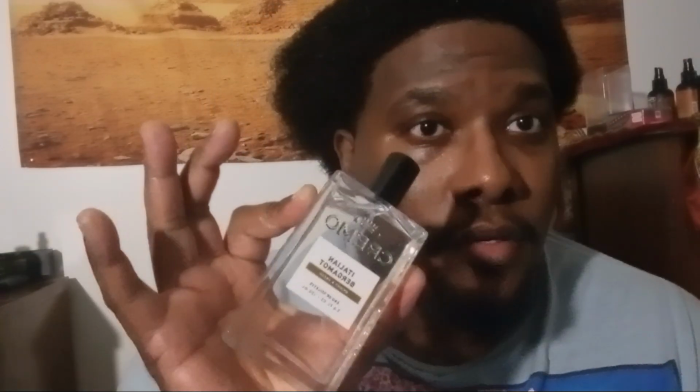So if you were going to church, if you were going to school, or even on the job, if you're going to work, this is a good work fragrance. It's not going to offend anybody. It smells clean. It smells fresh. This is one of those fragrances. This is like a summer kind of style fragrance, especially if you live anywhere where it's going to be hot and humid, because when it's humid like that, some fragrances can become very cloying. It can become a very unpleasant experience. But this one fits those occasions, right?